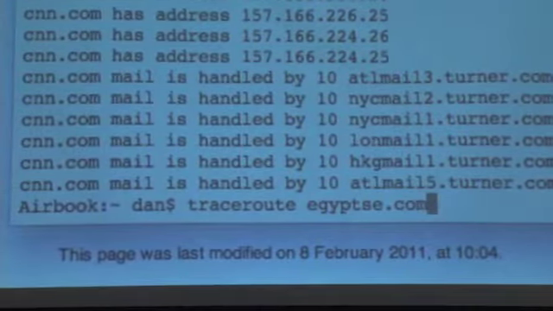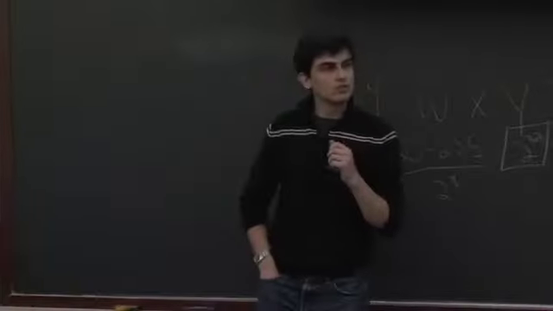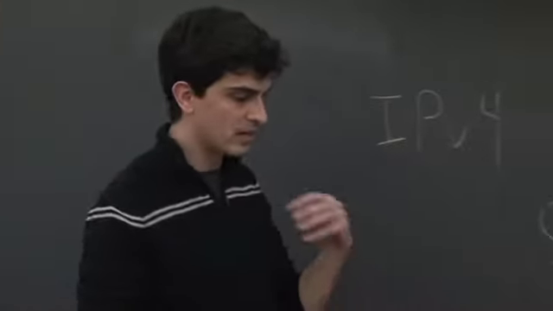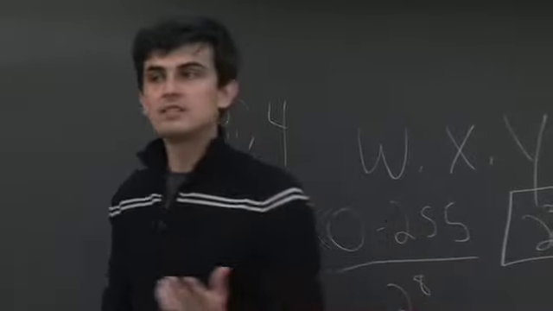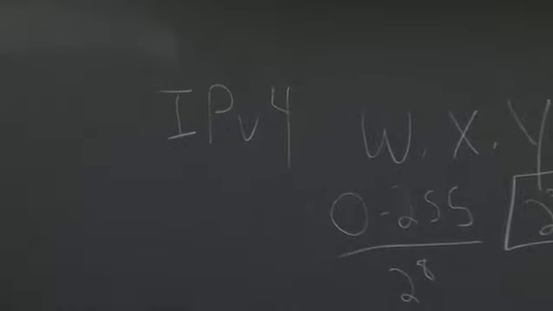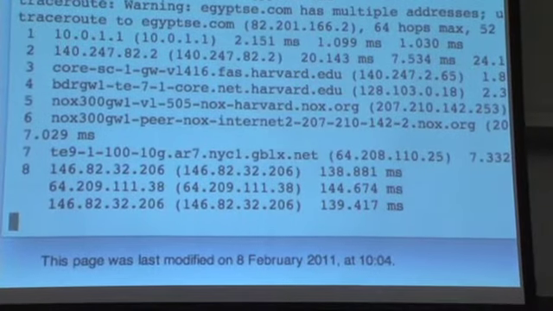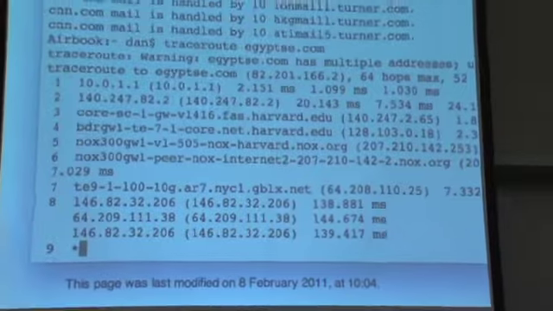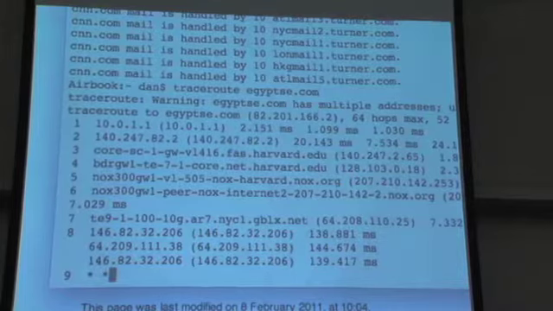egyptse.com. Now, probably many of you have heard of the recent events that have happened in Egypt, and of course, I'm not trying to make light of the situation in any way, but in terms of us looking at the internet, one of the more interesting things that has happened there is essentially the internet being entirely shut down to the country as a whole. So if I do this traceroute, egyptse.com, and take a look at what might be going on, we'll notice a certain number of hops between my computer and this Egypt.se, which is basically just Egypt's stock exchange website that's very important for their commerce.